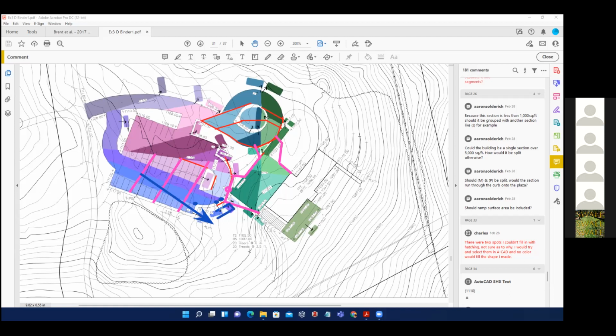Are these squares the correct size? I did not make them to scale yet, no. Okay, so that's why I'm saying these two are fairly close together. So there could be an issue of running out of space here. But I think if you tilt the contours a bit more, then you would shift the bioretention areas to the lower west. Then the space issue will be mitigated a little bit.